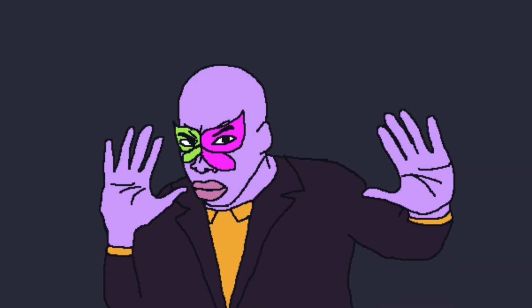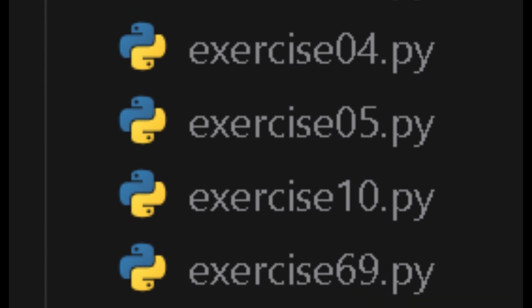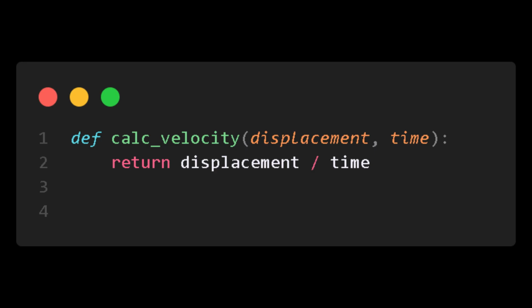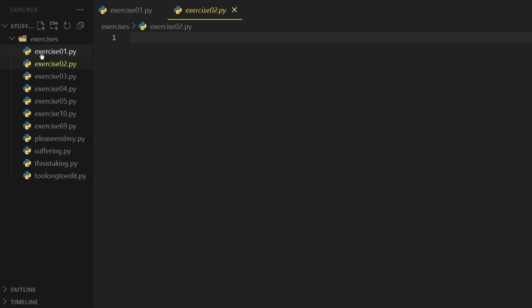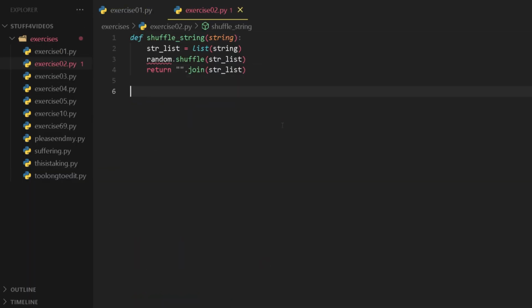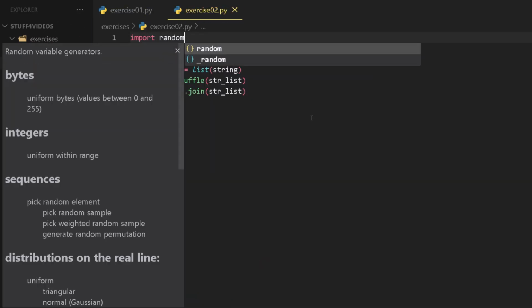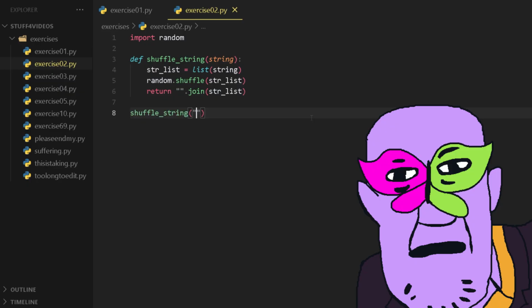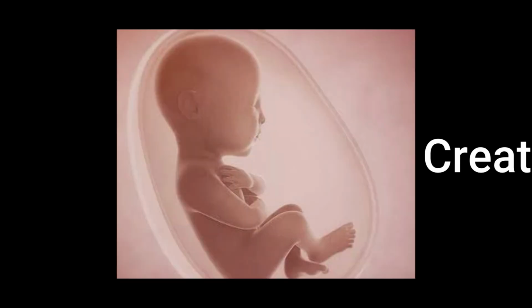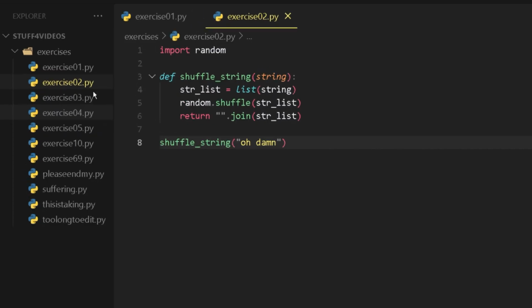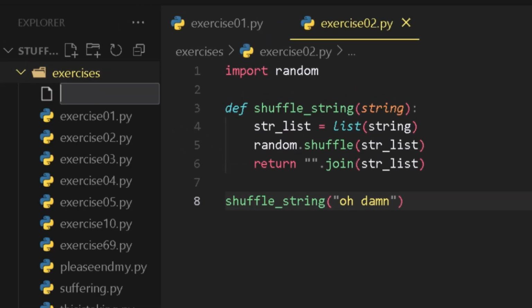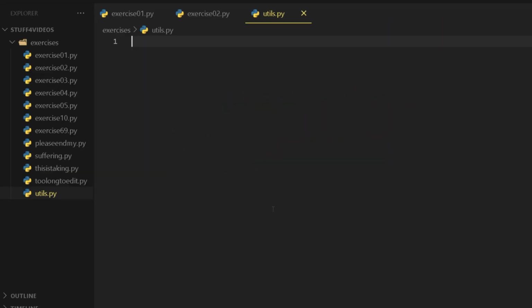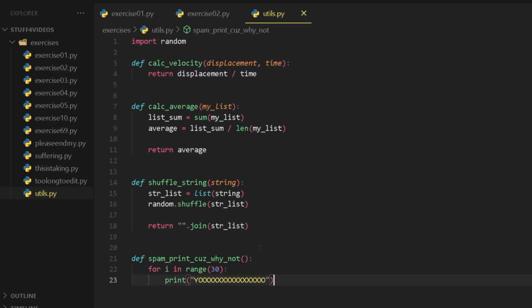All right, now picture this. You have a lot of Python projects in a folder, and all of them share a same function, or a lot of functions. And every time you want to use one of them, you have to copy and paste it to your current project. Very annoying, huh? Well, then stop being an unevolved fetus and create a module. To do so, create a new file, and then load it with your oh-so-very useful code.